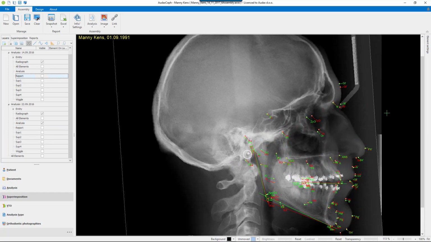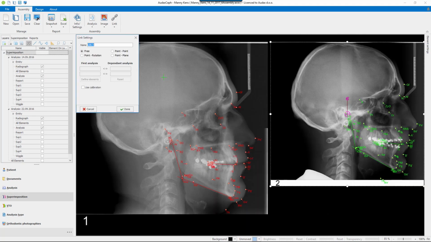I have both analyses here, and now I'm going to choose the link tool. So I have free superimposition, point and rotation around the point, point and point, and point and plane. Point and point is the right choice for us, and I'm going to define elements. Here is sella turcica and nasion, and on the second radiograph, sella and nasion.